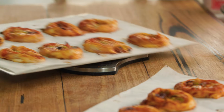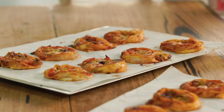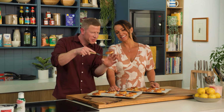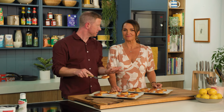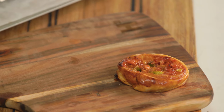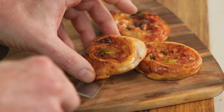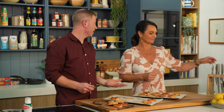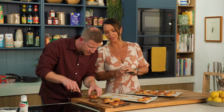They may not look like a pizza, but they smell like a pizza. They sure do. Let's see if they taste like a pizza. I mean, they're a bit of fun, crispy little snack, and that's what today is all about. Yeah, I was thinking this seems like party food. Yeah. All right, so we'll get a good pile of our pizza pinwheels on here. Got to try one. Come on. Let's do it. Come on, I'm in.